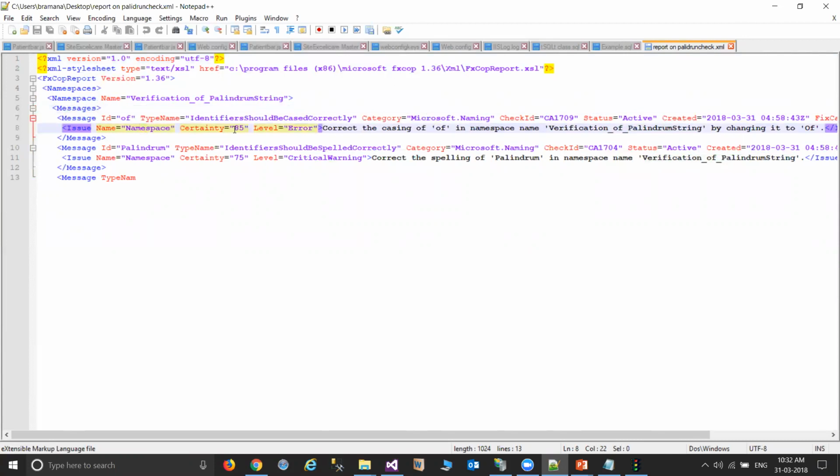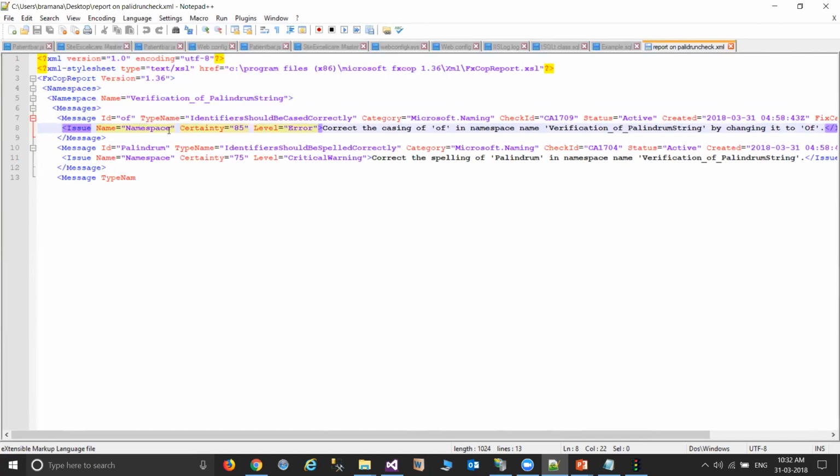Basically, each message has a certainty in percent. A code analysis tool may sometimes not completely understand what you are trying to achieve with your code. So it may report a false positive, meaning the tool believes there is an issue, but you review it and come to the conclusion that there is nothing wrong in the code. Basically, the code does what you intended. Each rule calculates certainty for each message it generates. So for this, it has given 85 out of 100, so you have to look at it as somewhat of a priority.